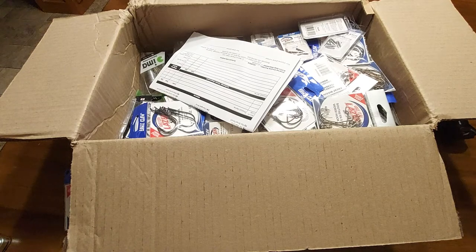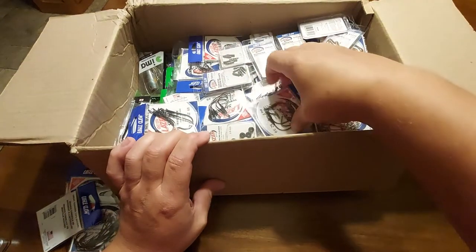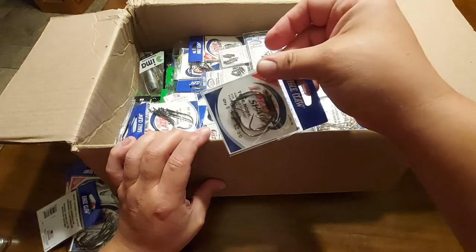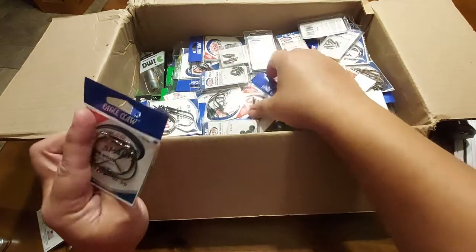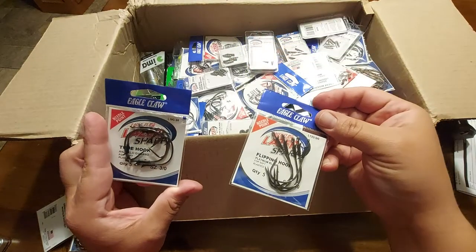Give me just one moment. I thought for sure I had a 5-aught in here. 3-aught. There's the flipping hook. I like these as well.